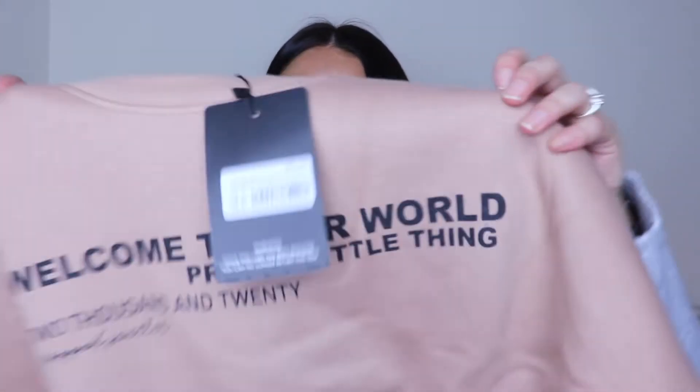Okay, I'm so excited about the second bag! Of course there's a co-ord — and of course it's a tracksuit, because what's a Pretty Little Thing order without loads of loungewear? I picked up this matching tracksuit. It's a tan 2020 slogan crop sweater in a size 8, and here's how it looks.